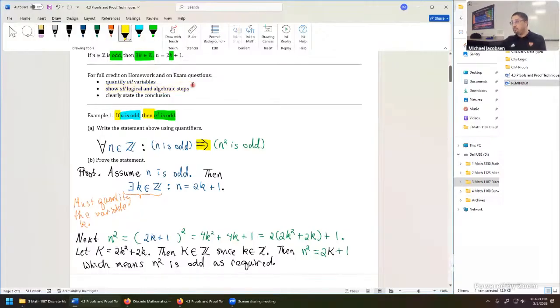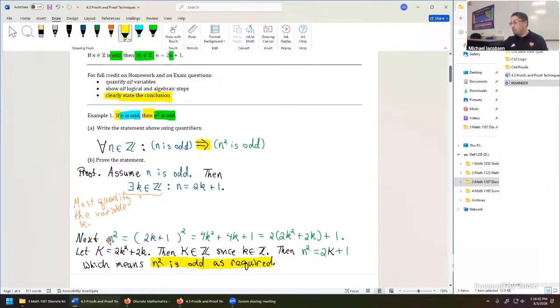So we got through showing all the logical algebraic steps. The last thing we had to do was show our conclusion, and that's what we said right here. This is now a long argument that started with the left-hand side of the implication. All we were armed with was n is an odd integer. Then we went to the definition, wrote it as 2k plus 1, but critically we have to say where every variable comes from, much like this right here for k, we said it came from the set Z.